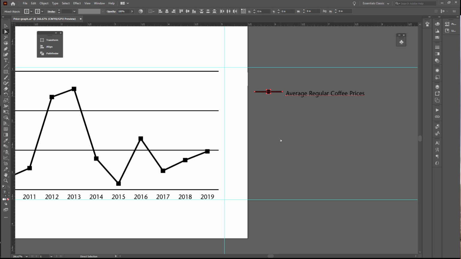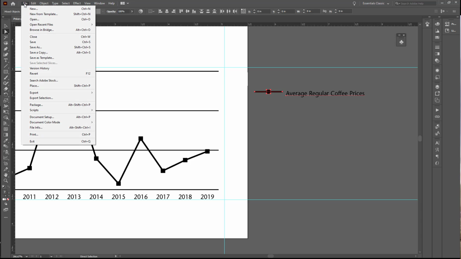We don't really need a legend because there's only one line, but we can't delete that item because it's technically part of the graph object, and if we were to delete that, we could get some really bizarre results. Anything outside of the artboard area isn't going to be placed when you put the file into something else. It just kind of sets it aside without breaking apart the graph. So at this point, you can now save this file.